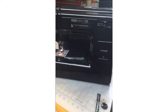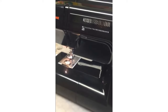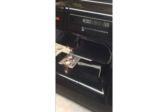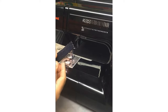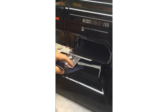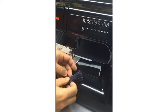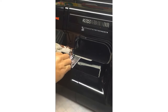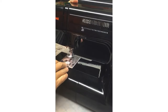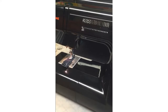Let's get into some demos. There is so much included with this machine. My sewing room is a disaster — can any of you relate? I couldn't find a big piece of denim, so I just have these little scraps, but that's really all you need to test various stitches. I have one, two, three, four, five, six, seven, eight — eight layers of denim. The machine has a nice extra-high presser foot lift to accommodate lots of thick layers like this.